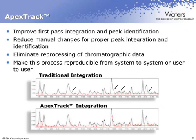Using the latest integration algorithms will also help the users in the lab to get integration right first time and reduce the need for manual interpretation of the data. My view on integration and algorithms is that the chromatographer actually knows what the right integration of any particular peak is. We use the automated algorithm to try to do it faster and in a more automated manner. And when we have baseline resolved peaks, this is easier, but also if we use the latest algorithms. But actually, somebody reviewing the integration is going to tell you whether the integration was correct or not.